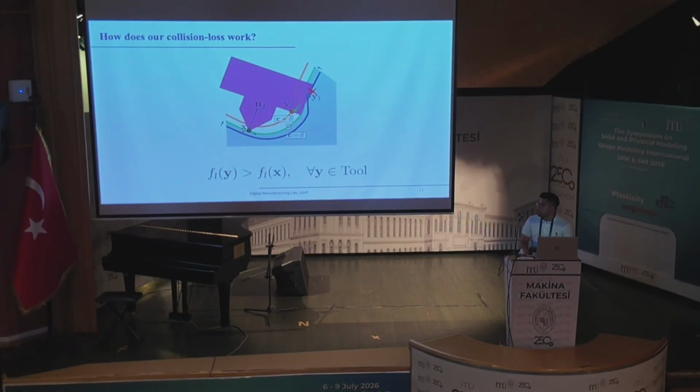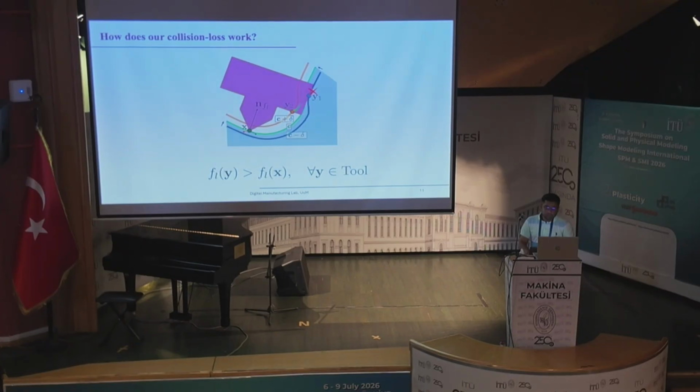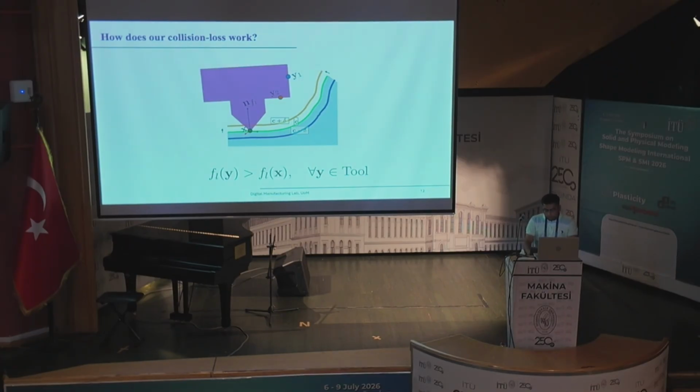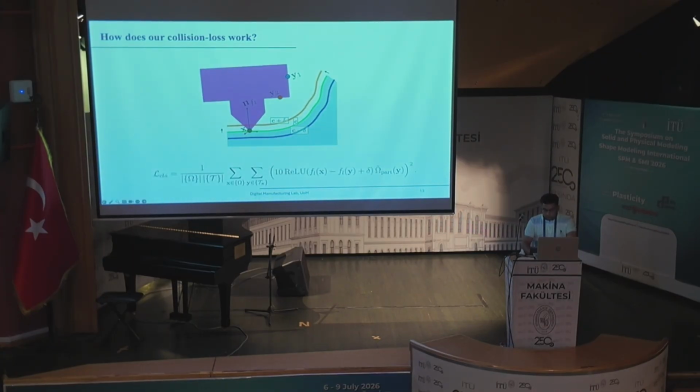So simply we can put a condition that any point on the tool should have a scalar value more than the scalar value at the tip of the tool. And because we have an implicit field representation, we can easily compute the field value at any point. Hence, once we assign this constraint, we can easily come out of the collision zone. And this can be easily posed as a loss function. And here, you see the loss acts both on the scalar field as well as on the normal, the orientation of the tool through the points.